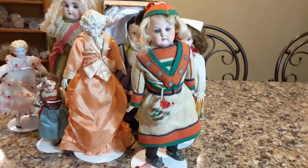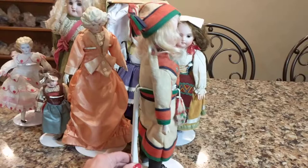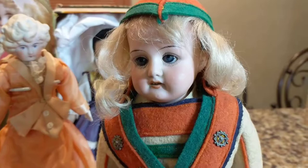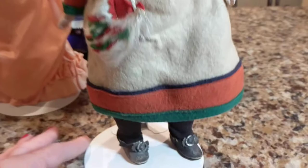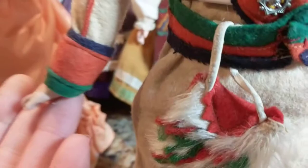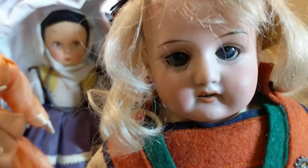It's amazing when you have a doll like this with an original costume showing you different ethnicities of the day. The hat has a lot of detail on it — it's a replica of the original costume of a certain country of the time. It's well made, and those are her original leather shoes and stockings, pantaloons, and a petticoat underneath. She's on a kid leather body with bisque hands, and she's quite pretty.